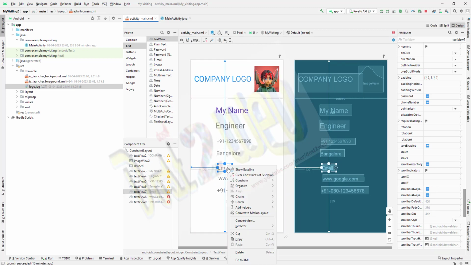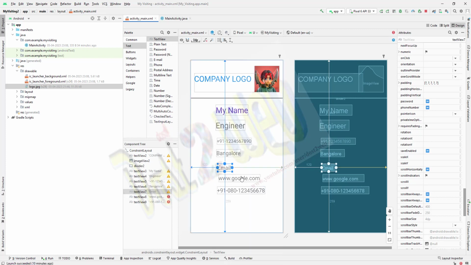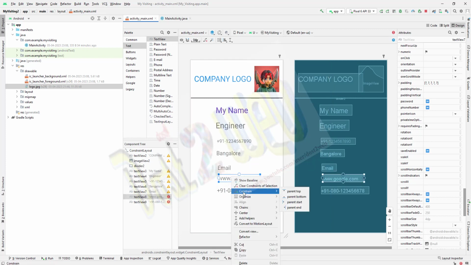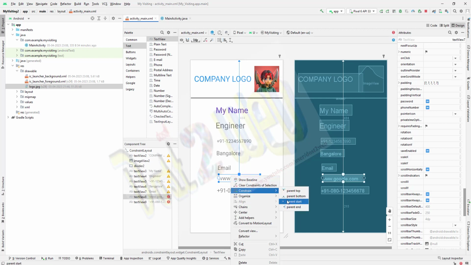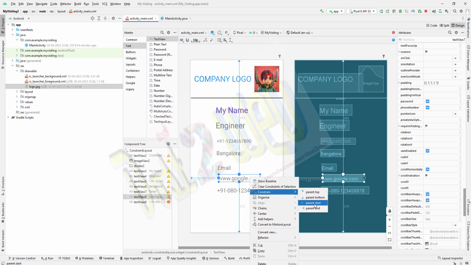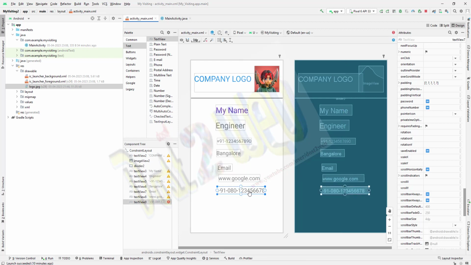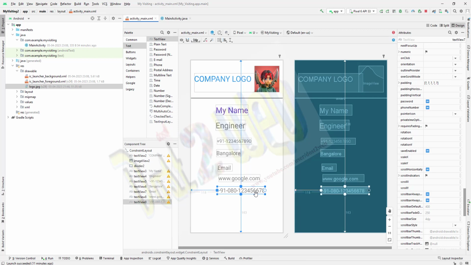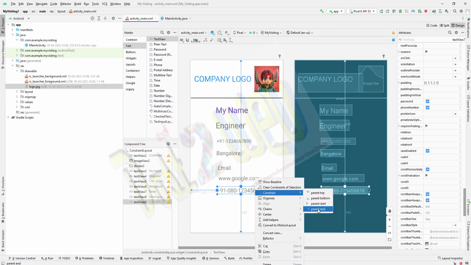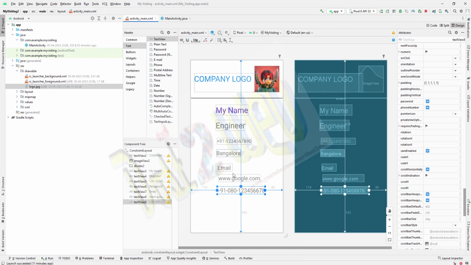Let me complete all the constraints first, then we'll execute it. Okay, so we have made all the changes, so this is ready.